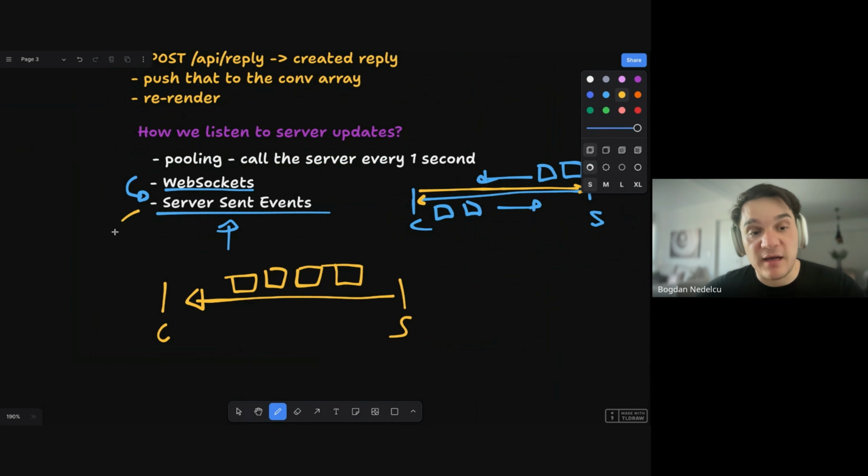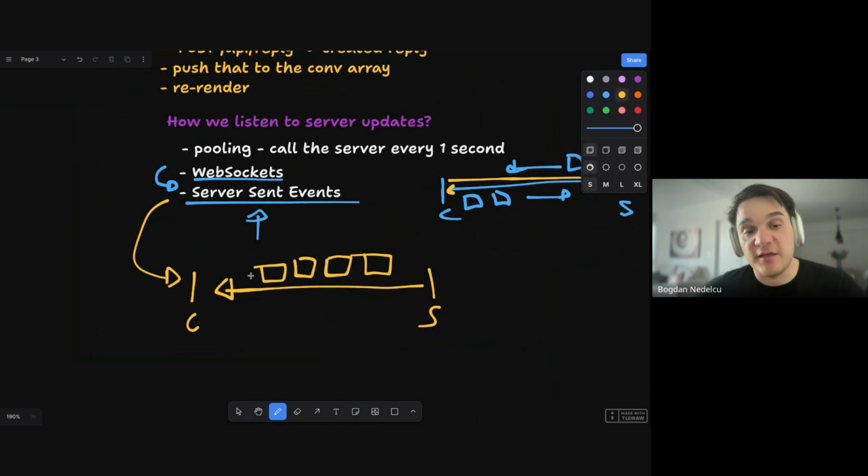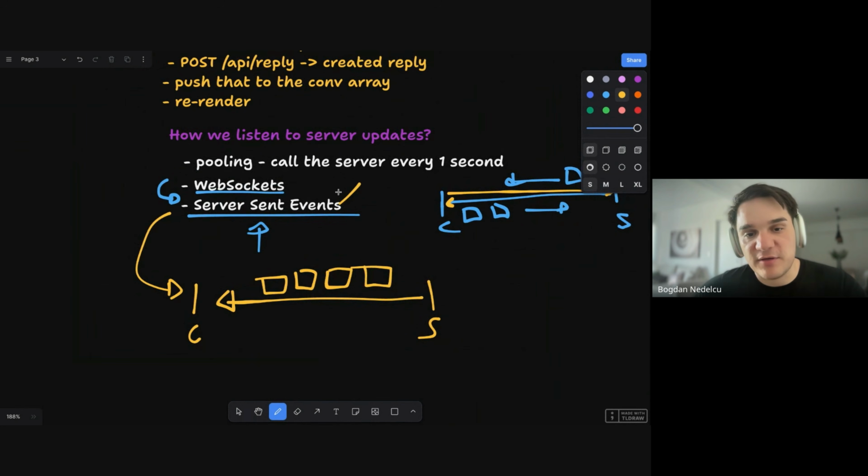And this is how the team behind GPT chose to implement it. And you can find this out by going to your network tab when you're chatting with GPT, and you'll see there's an endpoint it's calling and publishing the server sent events. So I actually did this by inspecting the network tab. So this is the approach I would go for if you're familiar with it. It's compatible with all browsers, and it's way more scalable than WebSockets or polling.